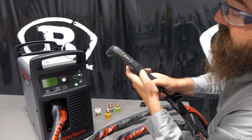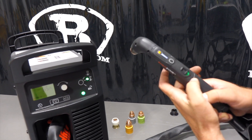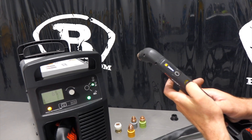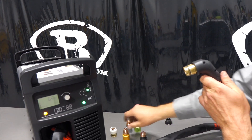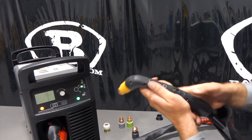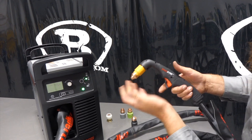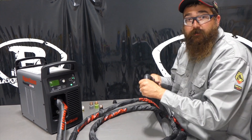Another thing is this lockout. We've got a green and a yellow X, and a green checkmark. Green checkmark means we can fire — the torch will fire. It's a torch lockout mechanism, so it allows us to change our consumables without having to go back and shut the machine off or anything like that. We just go right back, and if we changed it, it recognizes what we've got in there now and we're good to go. It's a torch lockout — it won't fire when the consumables are out of the torch.